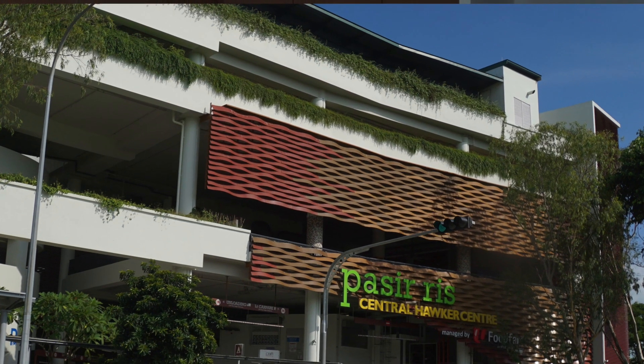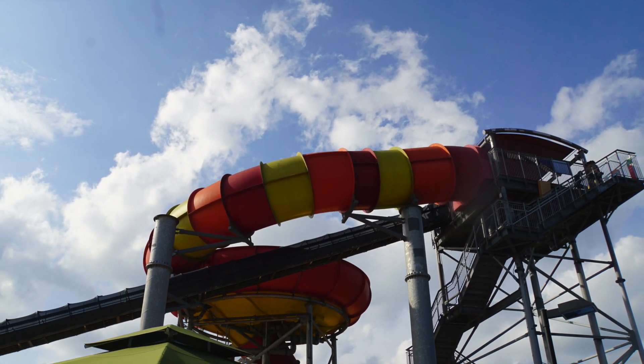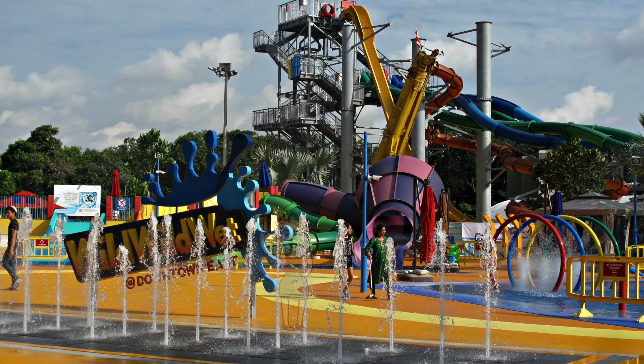On the first floor there's a local hockey center, and on the second floor there are really fancy stores. It's a really nice place and more local than the same aquapark in Sentosa. In this aquapark there are not so many people, so you can easily go through all the rides.